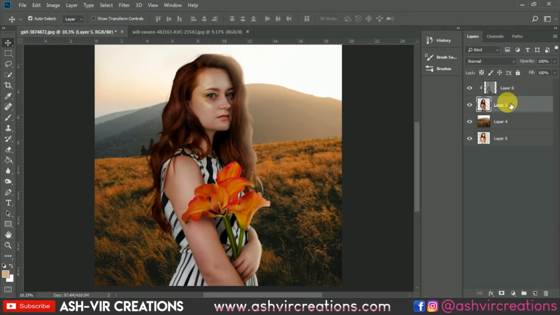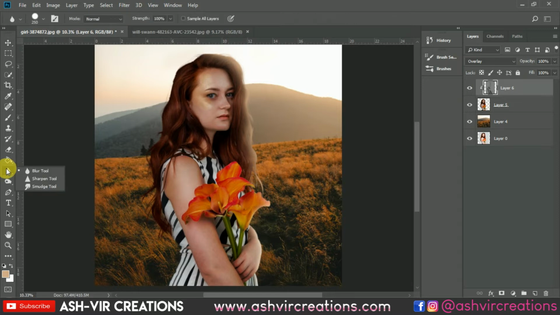Now just merge it with the background, or if you want to add some more highlights, then let's select the dodge tool and increase the size of the brush, and let's add some highlights on the area over here.